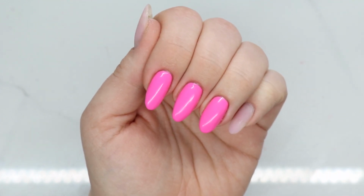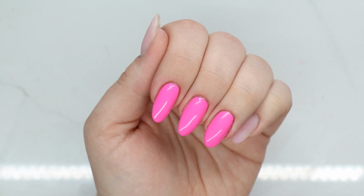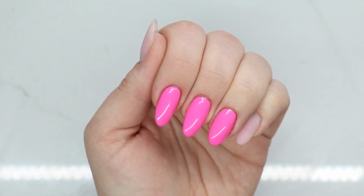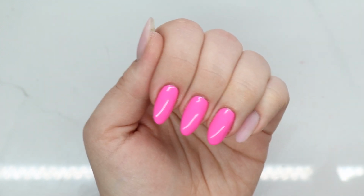Clearly beautiful. I mean, this color is just everything. But the great thing about peel off base coats is that you can peel them off, in theory. I know for sure these two are gonna peel off. I'm not sure about that Madame Glam. I've just never had a curable peel off base coat. So we'll see, we'll get there.